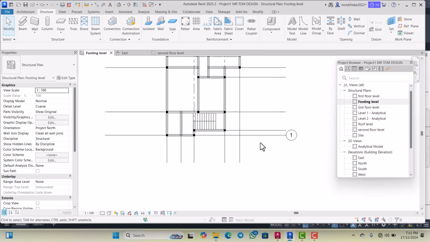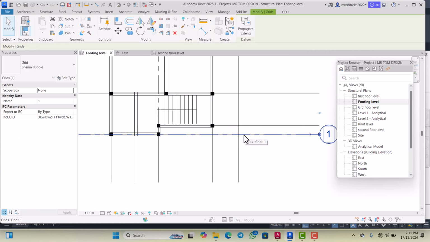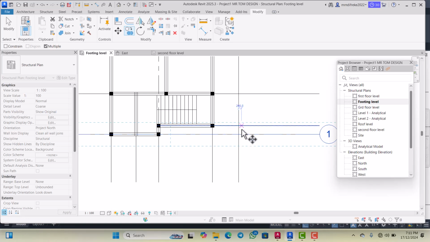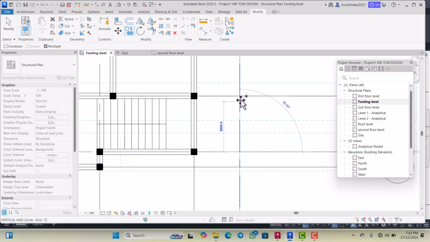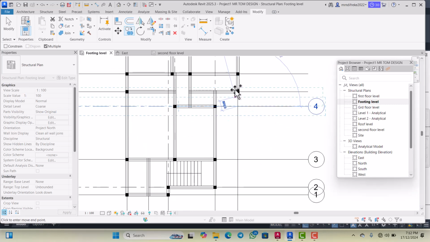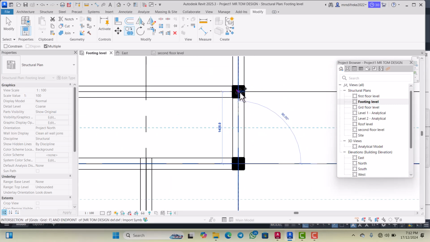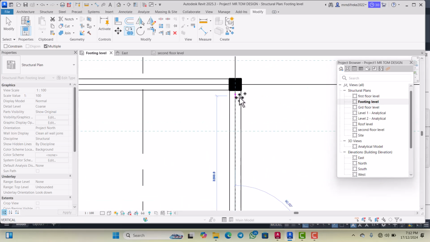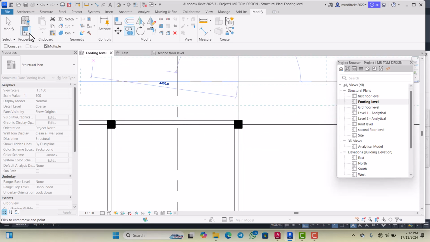Okay. So here we can actually copy this without going through the process of clicking on the grid again. So when you click on the grid line, you click on copy. Click on it, then you come to this, click on it, come to this, click on it, and so on. Then the last one you click, then you can escape.